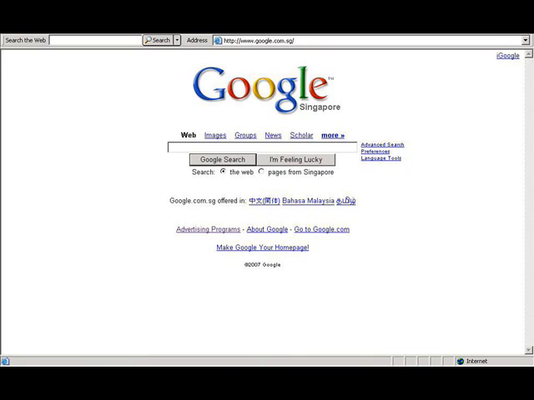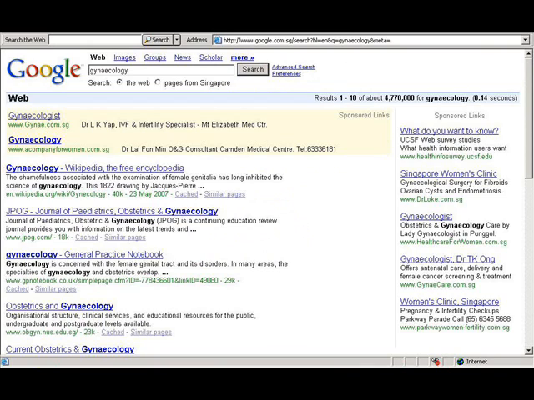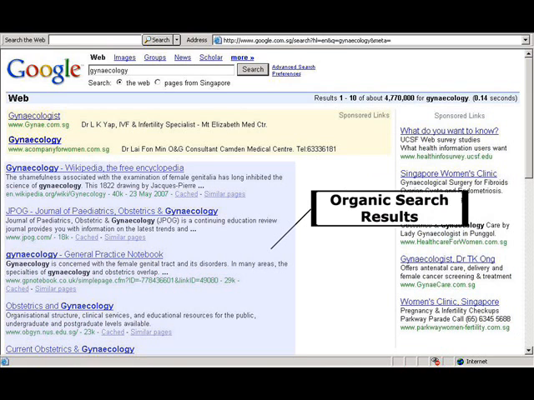Before we actually get started with the process, it's important for us to understand what we mean by sponsored and organic links. Now, suppose you type in the word gynecology in the search engine box on the Google page. You will get the following list of results. The highlighted links on the top and right side are your sponsored links. These are also known as pay-per-click links. This is where your ads will appear if you use Google AdWords. The links right below on the left-hand side are known as your organic search results. These are results which Google collates from various websites. Now that we've cleared up these two main issues, we can get started.